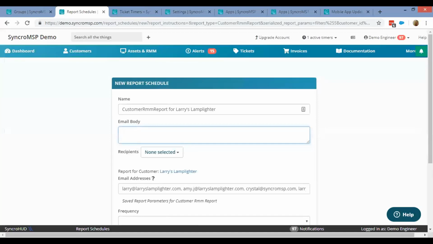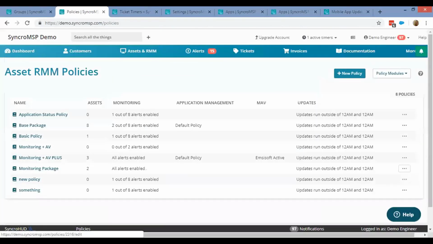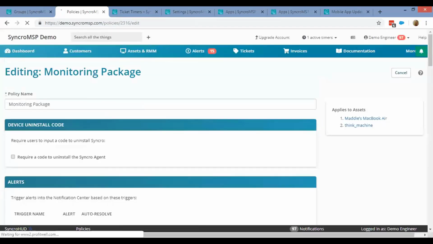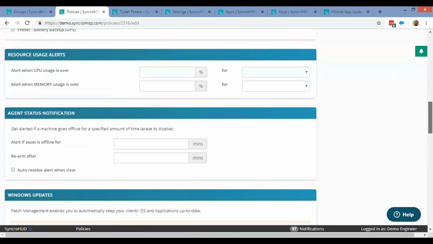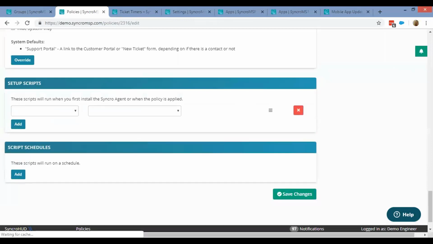You could put a script in your policy, I think it's called a setup script, that runs when you change the policy or create a new asset. All it does is create a desktop shortcut and link it to the Syncro executable. That would probably be a one-liner, so you could totally do that.